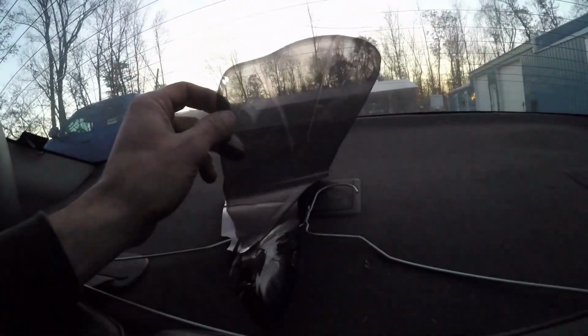Anyway, I probably should have mentioned before I pulled the tint off, the best way to peel it off in one big sheet is to just try and get one corner started. It helped me on the back window here, because there was a little piece that didn't actually adhere, so it was sticking up. So I was able to grip that and start pulling it down. You want to pull towards yourself at a 45-degree angle, and you don't want to pull too fast, because obviously then you're going to end up tearing it. That's the best way to pull it off in one big piece. It won't always work, but 9 chances out of 10 it usually will.